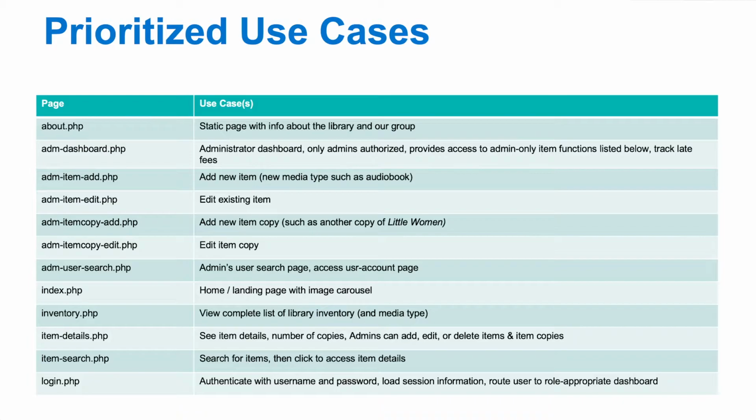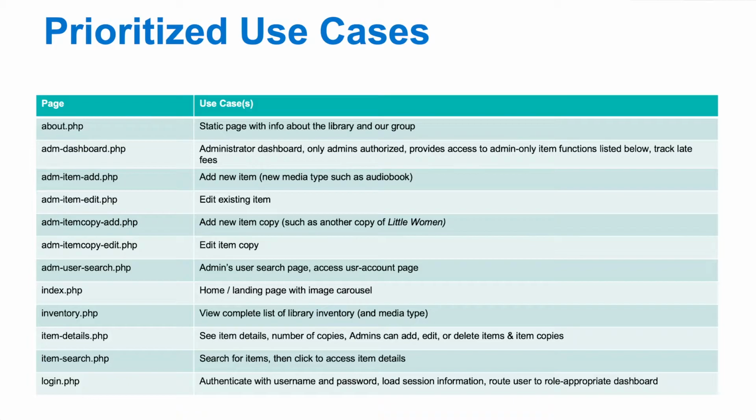The use cases listed on these 2 slides show the use cases we prioritized and delivered for this project. Of course, for a real-world library application, we would have many more use cases to include. As you can see, we've organized our use cases by page to make it easier to see where the action is happening in our application.